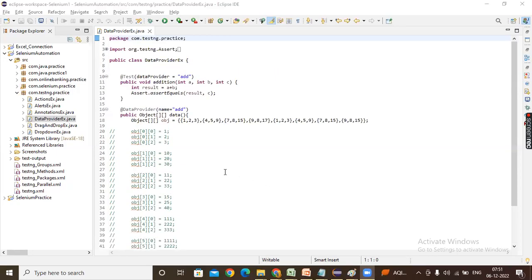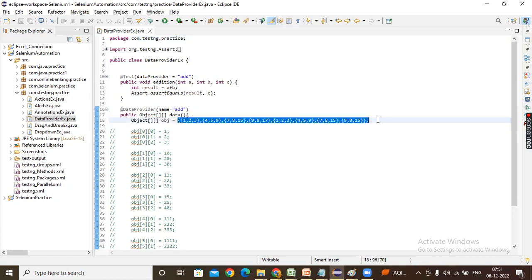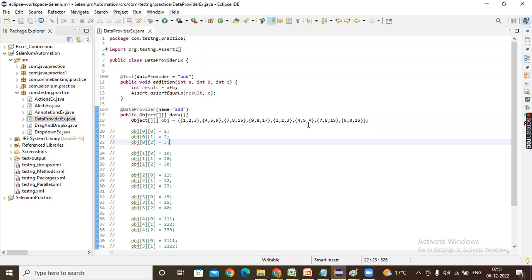So yesterday we have seen about data providers, right? Let me share my screen. The problem we faced yesterday was that while declaring the object only, we need to provide the data. I first declared the object array and then tried to assign the data, and it did not work out. So while initializing, you need to assign whatever data you want. This is the way I assigned it.